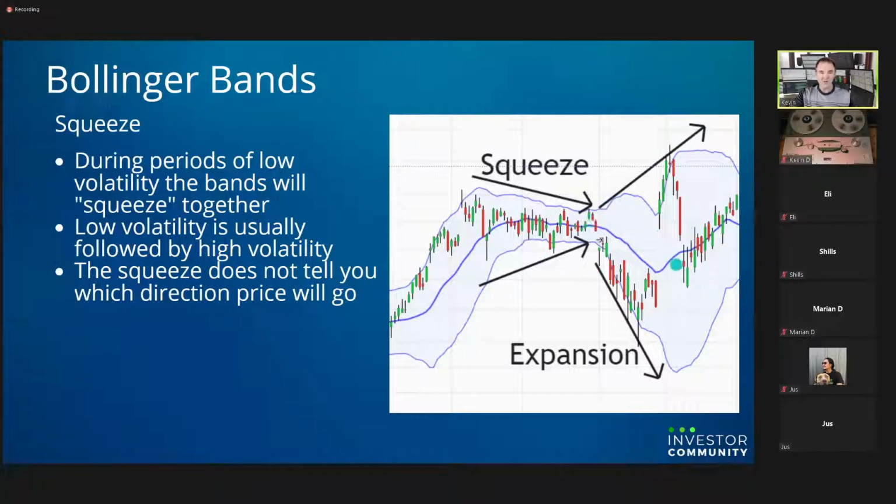Once this gap down happened, we had a pretty good idea that price is probably going to move to the downside. However, we got a really mixed signal with that hammer candle right there that broke to the outside of the band. Typically, when you see this break to the outside of the band, you should expect price to move in that direction. So when we break out of the lower band, we expect price to go lower. We break out of the top band, we expect price to go higher.